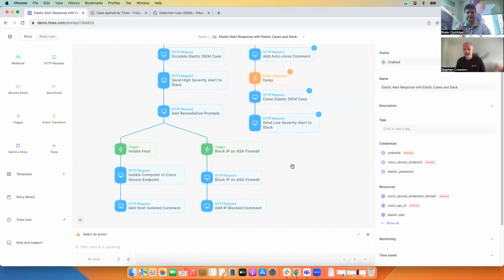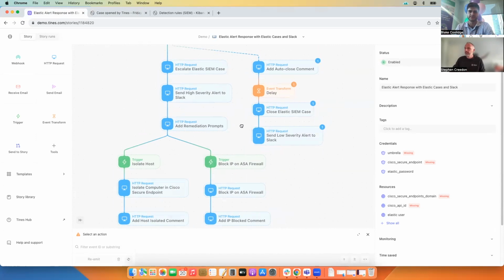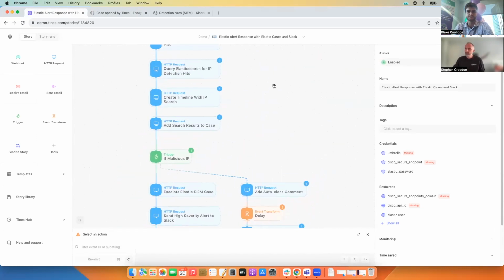Perfect. I love that one. That's one of the more in-depth stories we've covered so far. And I really like how it's a very human story where you can see each step that an analyst would have to take today, and each step, obviously, as its own automation there. If you had to guess, Stephen, how much time would this process usually take without automation that you were able to just do in, you know, 20 seconds?